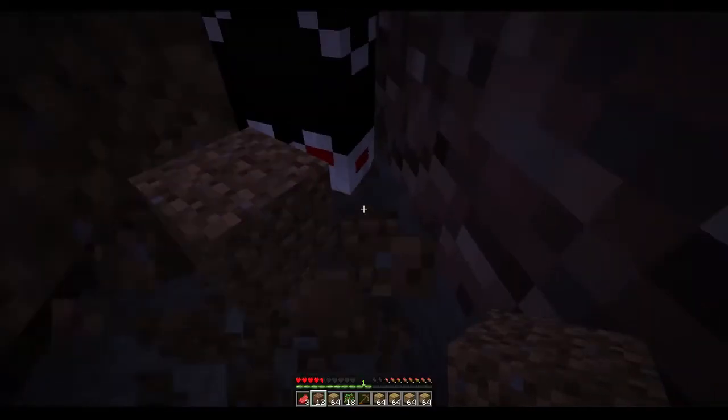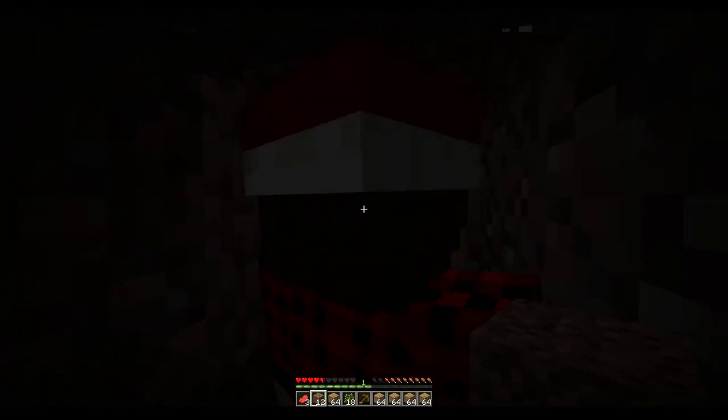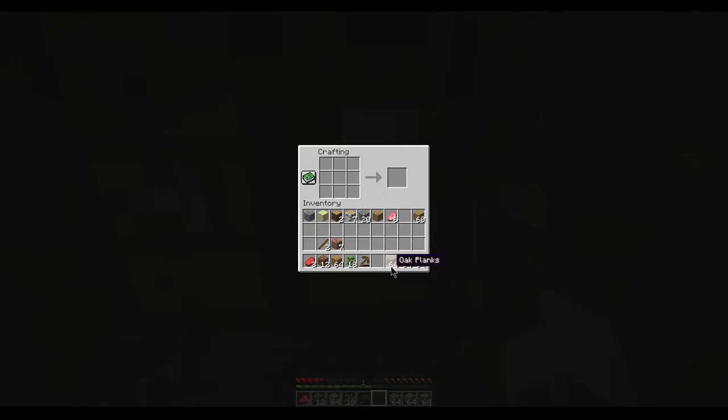Hey, bud. Block that off. Okay. Well, now we can't see anything. But, alright, let me try to see if we can make some charcoal. Alright, can you open a space for me to put down a crafting table? There we go. Now let me make a furnace.